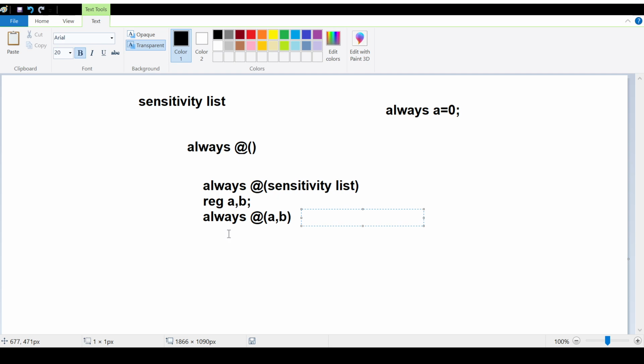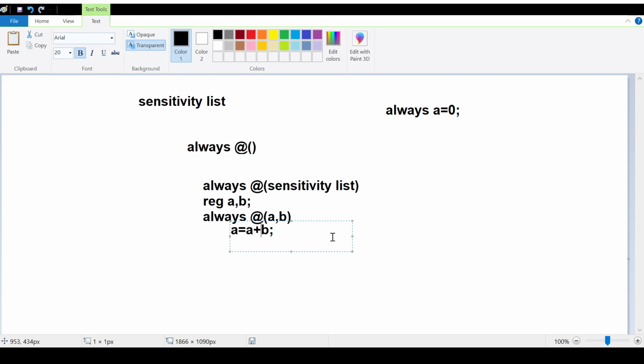Okay, say we have A and B, and some code we will write. A is equal to 0, B is equal to something, not 0 actually. A is equal to, we shall say, A and B. This is how we write it. Some random code I just wrote. This AND is nothing but your AND gate. You might have learned the AND gate in your digital electronics; we will cover it anyhow. Or we shall say something like A plus B, so this addition will be assigned to variable A.